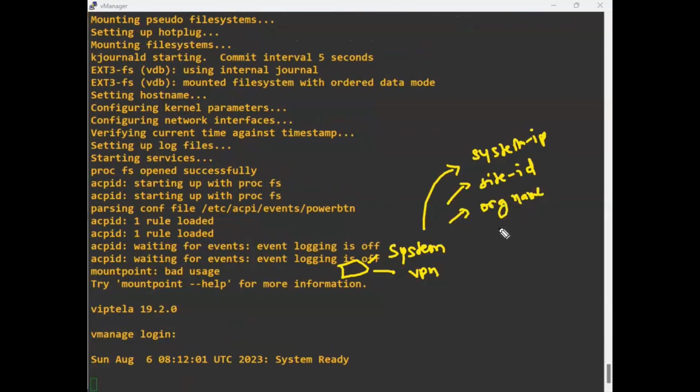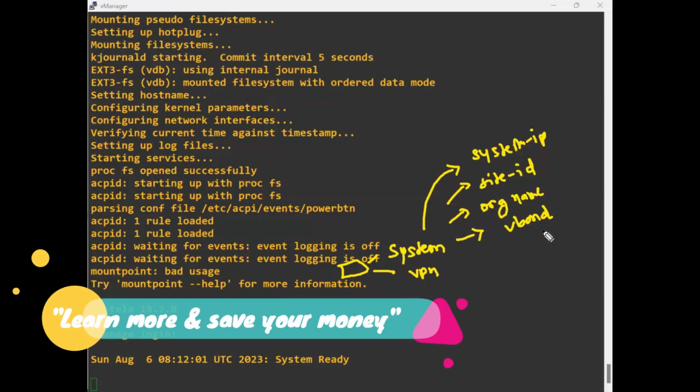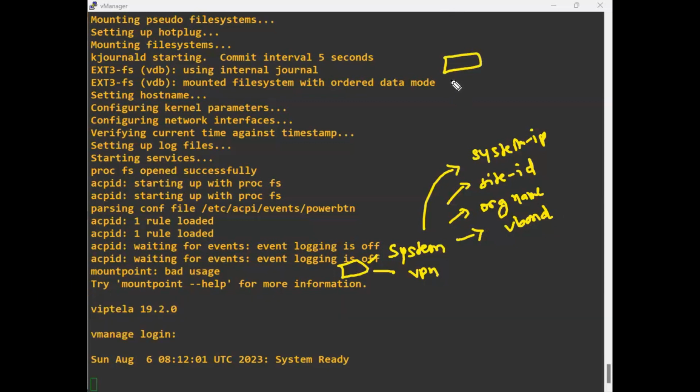You will understand it when I talk about the certificate: why a certificate is required, how authorization happens, how authentication happens. Then you will understand why this organization name is important. In the system configuration, one more mandatory thing we need to provide is the vBond information. What is vBond? vBond is a controller which acts as a glue. It means that when we need to bring up any device, let us say one device at branch location 10, it will go to the vBond first.